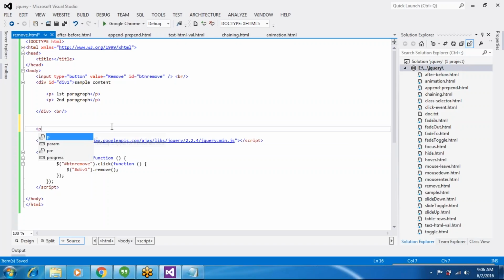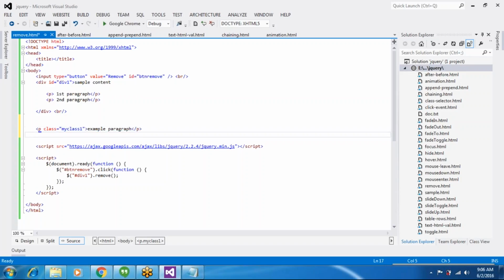Or we can remove elements by using a class. One paragraph is there with class equal to myclass1, an example paragraph, and one more paragraph is there.